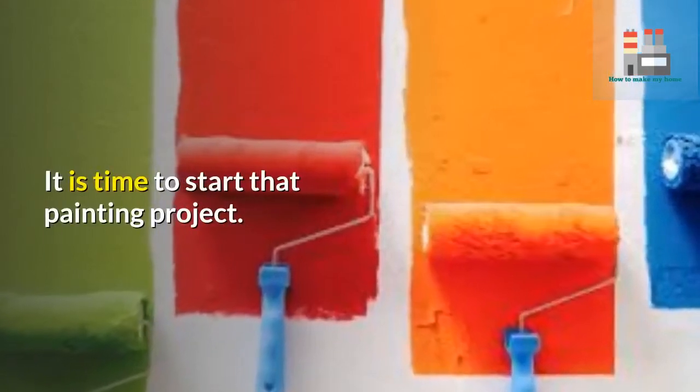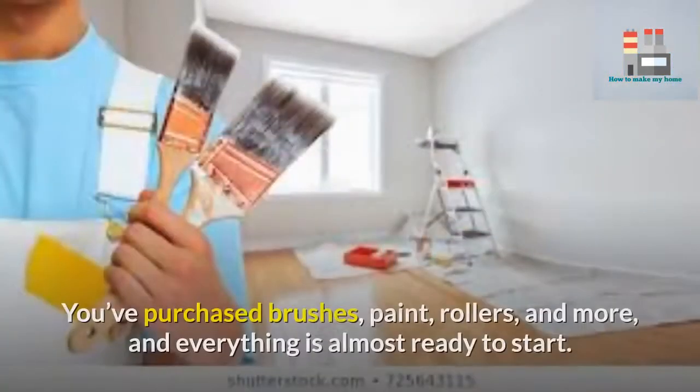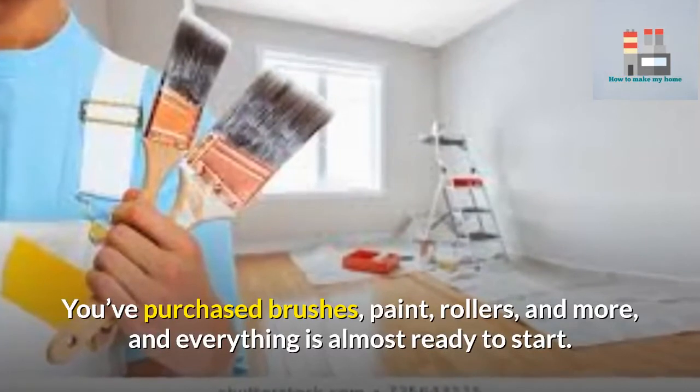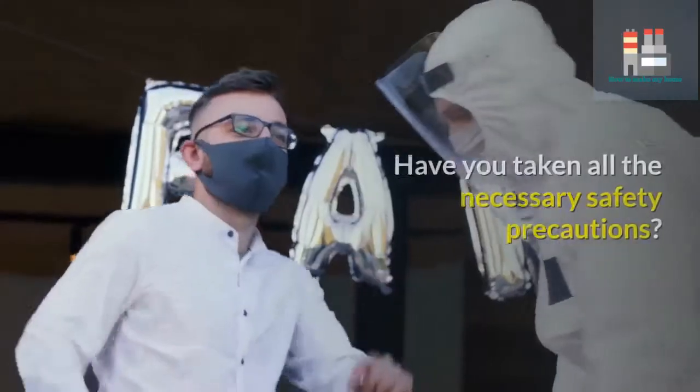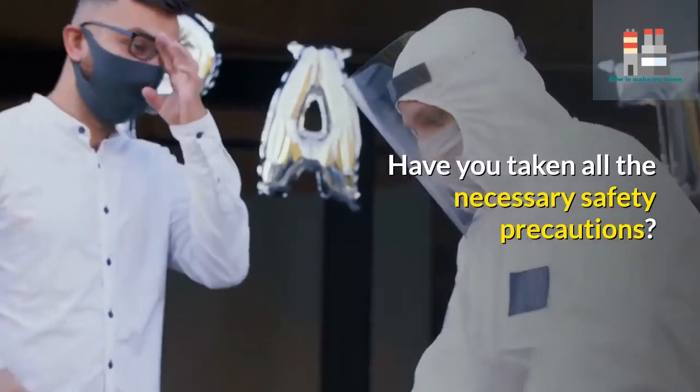It is time to start that painting project. You've purchased brushes, paint, rollers, and more, and everything is almost ready to start. Have you taken all the necessary safety precautions?